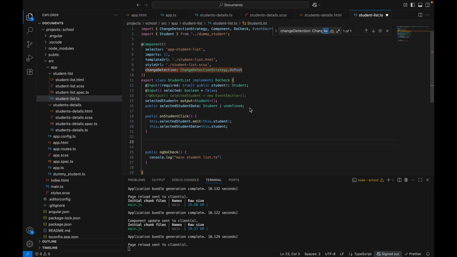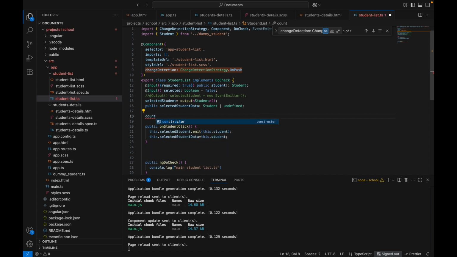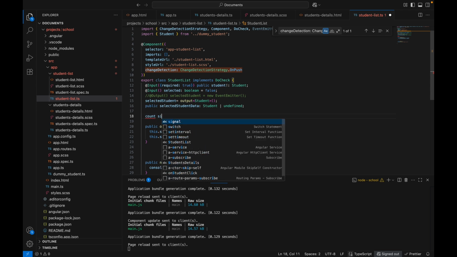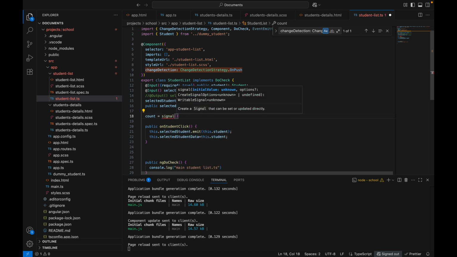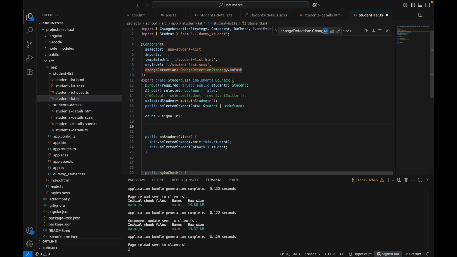So let's create a counter. So let's count equal to signal of 0. So this will create a count signal. You can see student list dot count is a writable signal with the type number, and we'll also create a function increment.